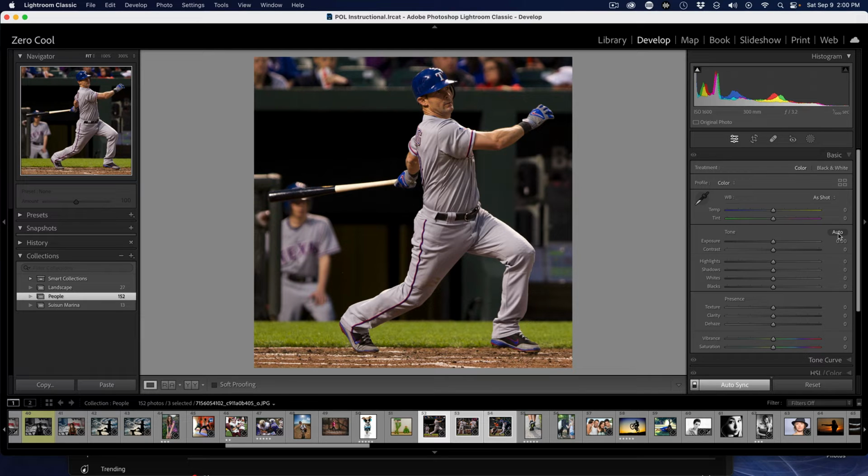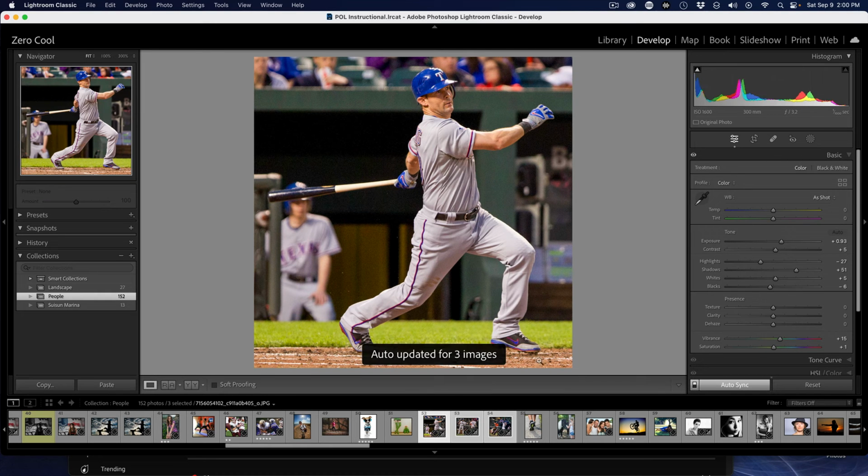So I'm going to hit auto. Now, if you look down here on the thumbnails at the bottom, the three images I have selected, okay, you'll see when I hit auto on this one image, it's going to activate to all three. And you saw all three images change.